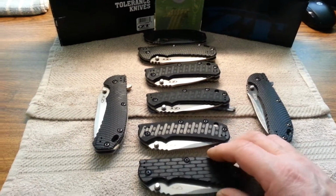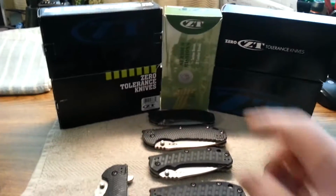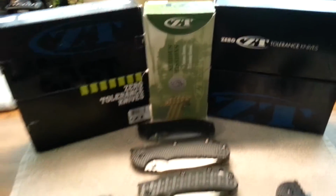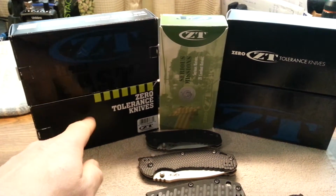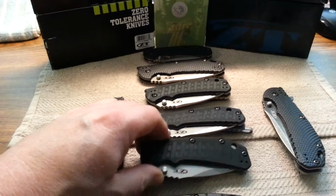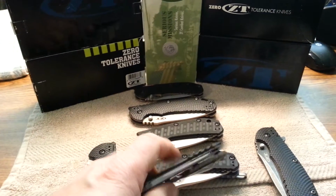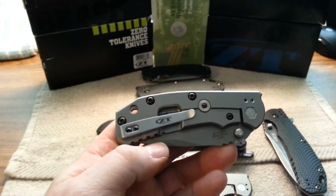Today I wanted to point something out on the 550 and the 551 I've had for a long time. Everybody will recognize that box if you're a ZT lover, and the other boxes. There's my 0350, it's in there, but I don't use that one that much. It stays in the box. But today is the video on first gen versus third gen.